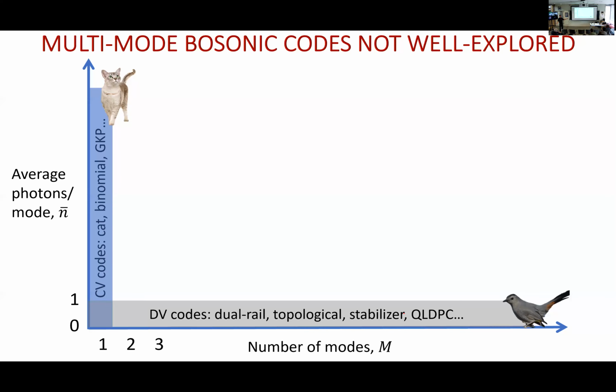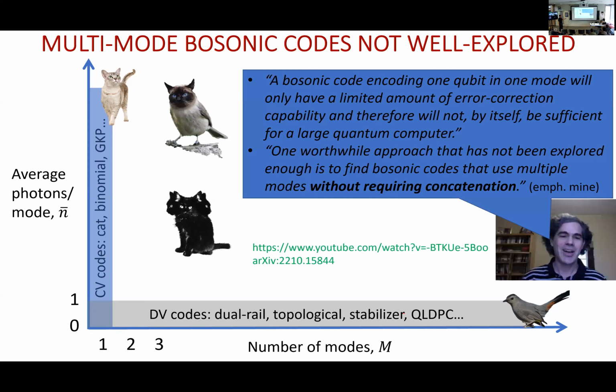And we don't know too much about this. We can try to cook up different combinations of these codes, and there are worthwhile goals that we would be trying to achieve in doing this. There are combinations of already known codes that you can do, and people and companies are actively exploring these for blueprints of quantum computers. But there may be some intrinsically bosonic, intrinsically continuous variable codes that lie in multiple modes that might be useful and help us overcome some of the difficulties that these conventional combination schemes or concatenation schemes have.